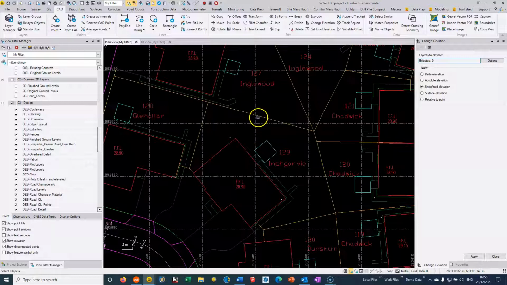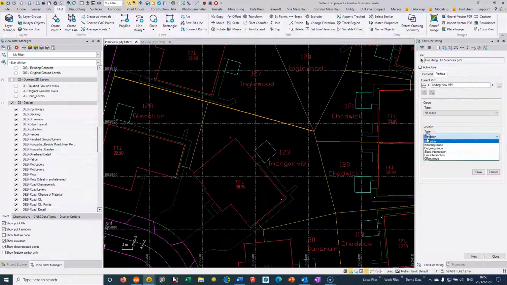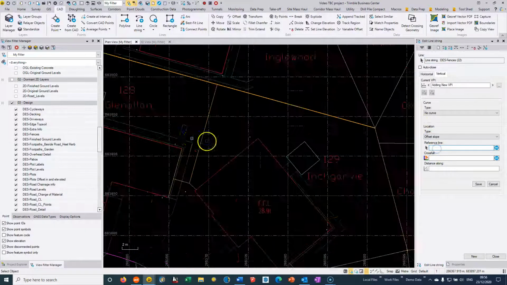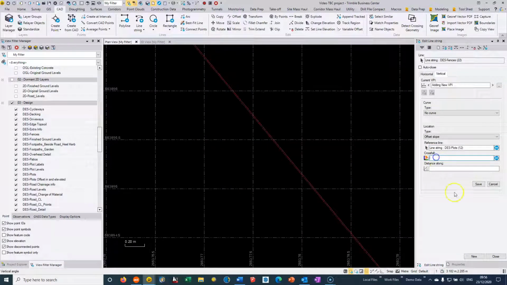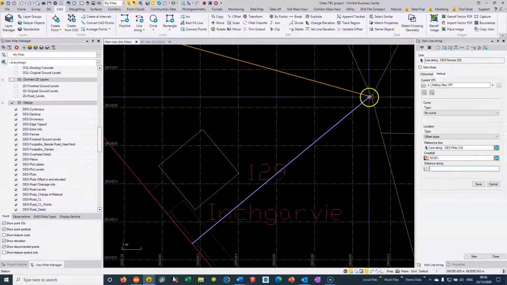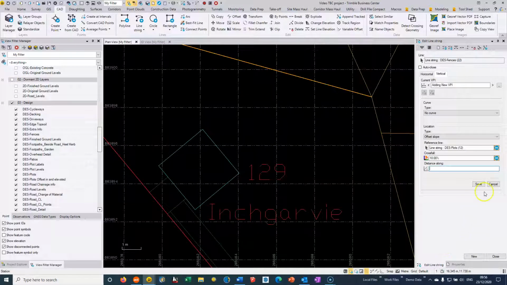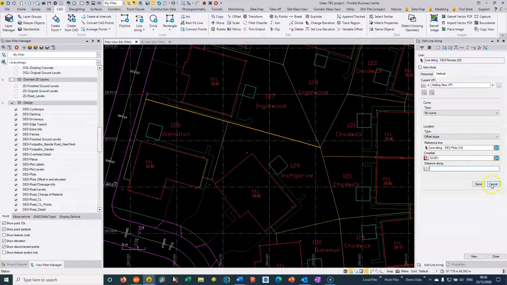However, if we did need to put in some fence levels that needed to maintain a certain grade, then we can just select the line and we can just choose edit. And once again, we can choose an offset slope relative to maybe the back of the house. So it might be here, and we can say that that needs to maintain 10%, and just put auto advance on again. And then we can select and add the heights relative to the back of the house. So we can still carry on and add levels as required.